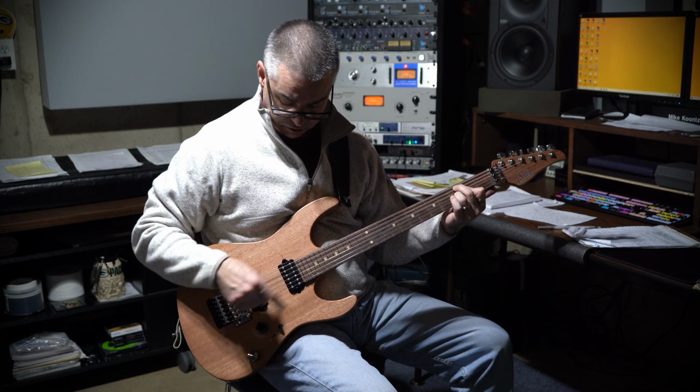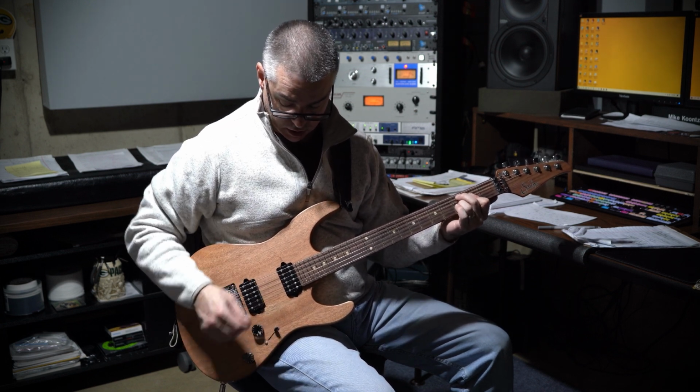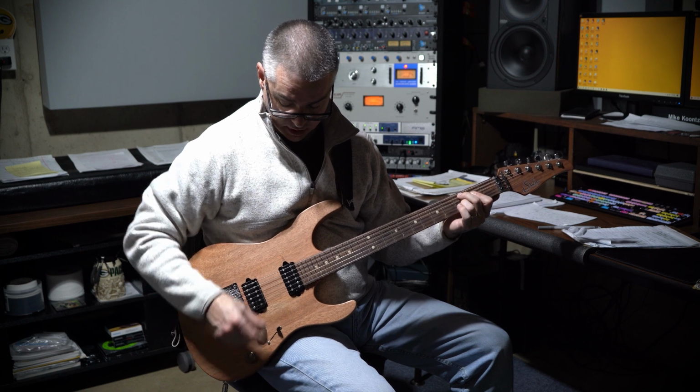Here, which will have some effect on the middle settings. I'll go from where I just was all the way down to where we started. Again, with this engaged.